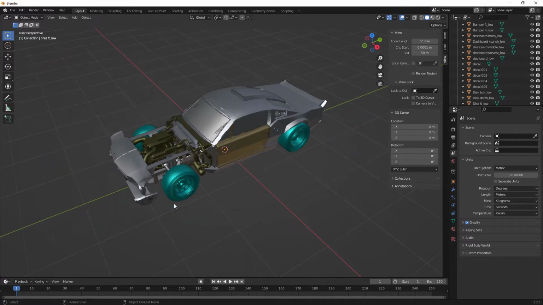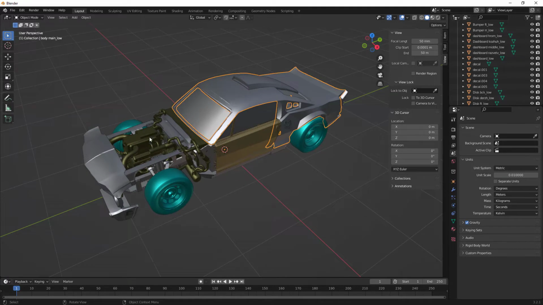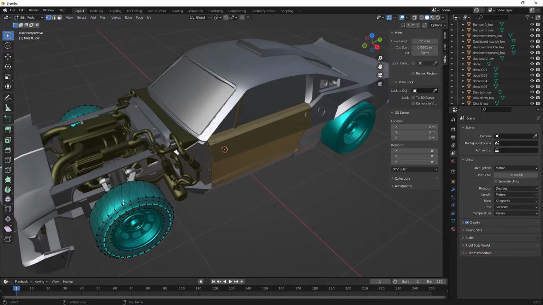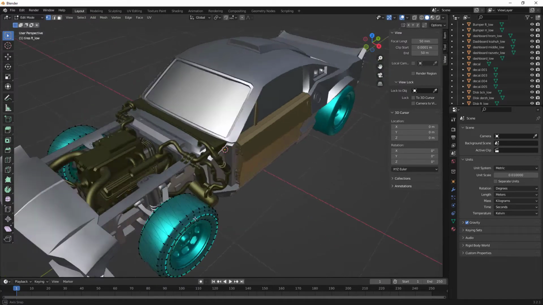In the object mode, you can work with these objects, object transform, materials and stuff. But if you want to edit these meshes going inside them, you just need the edit mode. You just have to select the object you want to edit and press Tab. Then you can see there are vertices, edges, faces.